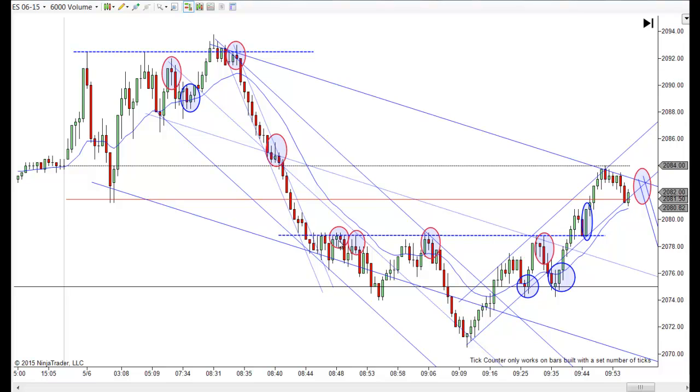So notice that that kind of set the high right there, and it tested it once, twice. That's like the double test rule. This looks like a little trading range. There's enough room to get out before you get down here. So I like that for a short. And then when it tested it again and closed, the closes were way down here. That's like a double top with a lower high almost. And that's what we had here on this bigger pattern. And that was another quick, easy scalp. You didn't get anything more than that.